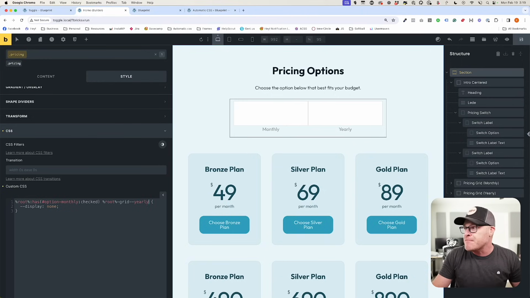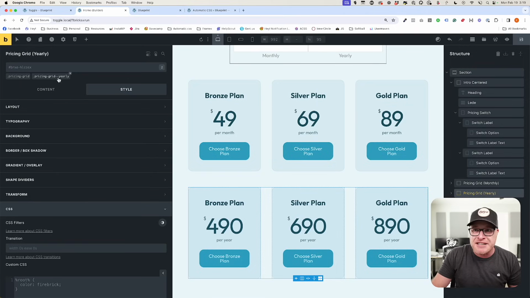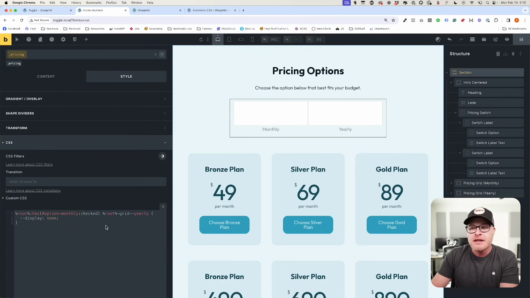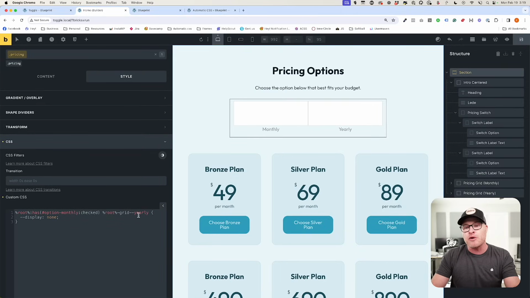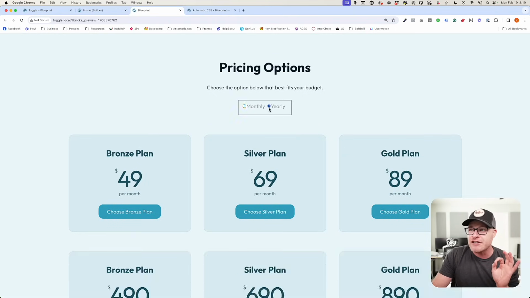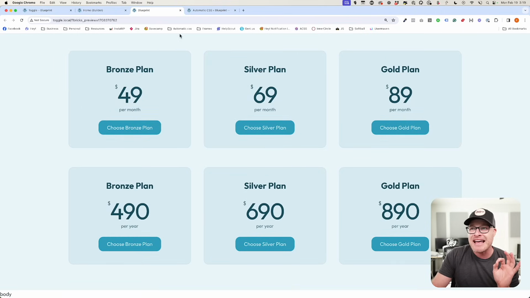Remember we did that BEM class, that modifier class? So if I go down to here, remember this pricing grid double dash yearly, that unique identifier for this particular grid? Okay, so let's go back to section. So this is what I'm doing here. Don't worry, we'll read all of this out in just a second again. I just wanna make sure it works. So now the yearly, guys, has disappeared. But if I select yearly, it's gonna come back and then the monthly one is just gonna be there too.